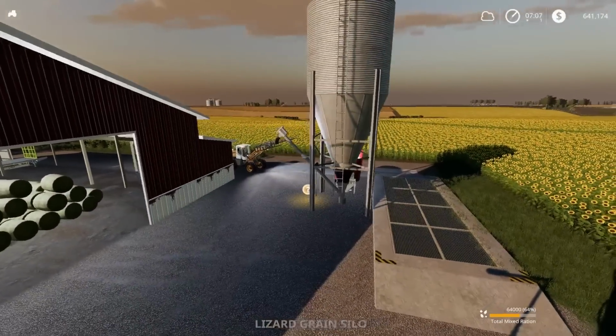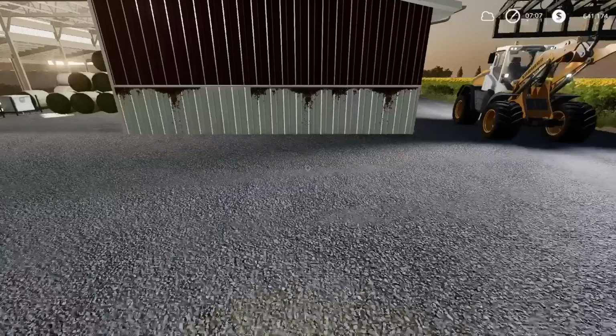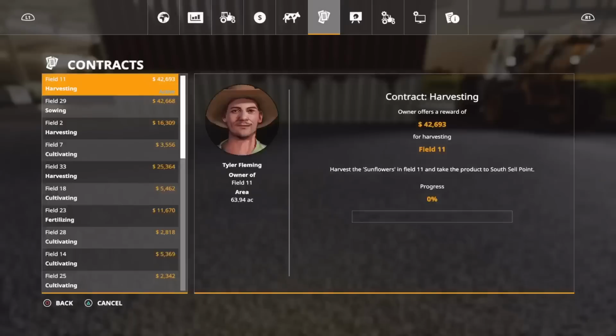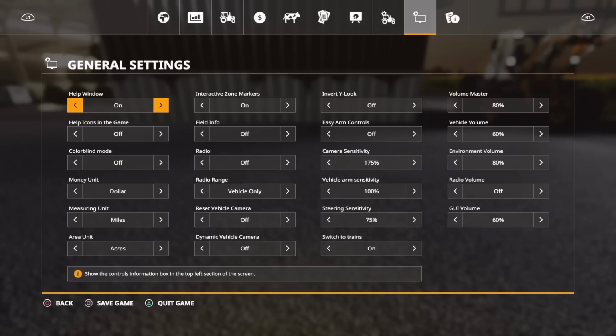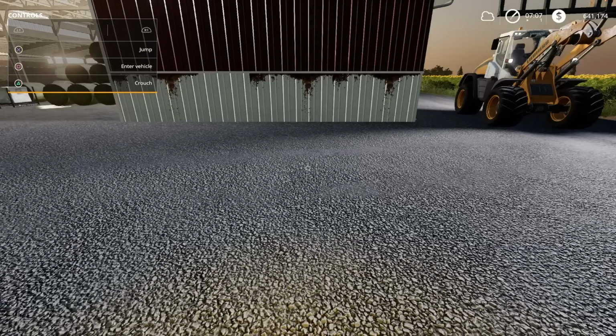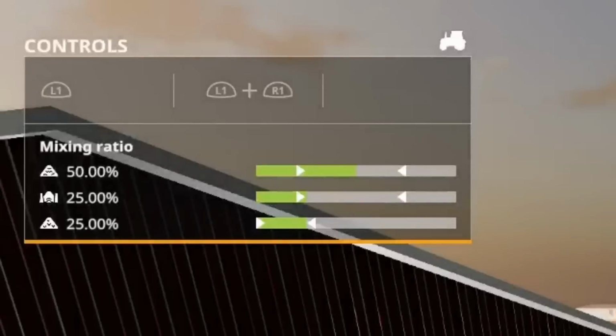So, 64,000 litres, total mix ration. If I come out of that, but open up... Sorry, it's because I haven't got my side panel. I'm just going through the menus, but that's not a problem. If I open that and then go back onto it, we should get... There we go. All in the green. So we've got nice total mix ration.